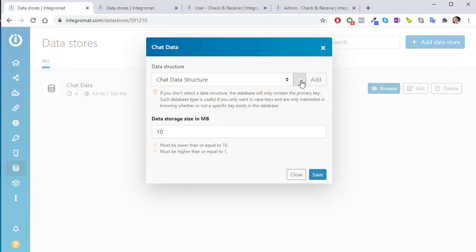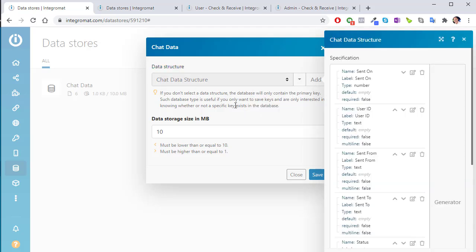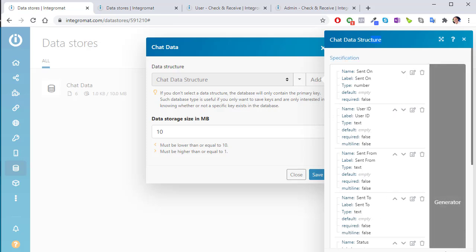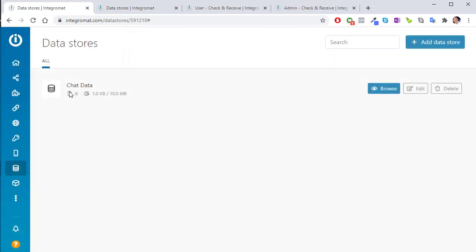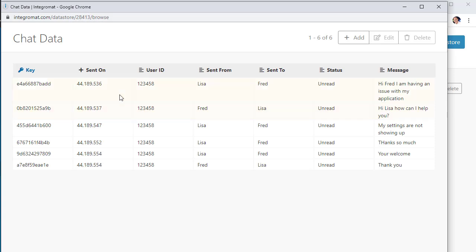If we click on the edit, again, it shows our chat data structure. If I click on here, editing it, it's going to show all the different types we have. We can move them up or down using these arrows. We can edit them using here. We can change the type. So we have really a kind of a basic database here, and it's going to be really helpful. It's going to store all of our data. We can set a size. So if we view it, if we browse it, of course, we can also select records. If I want to delete a specific record, I can delete it here. It's going to say really, but I don't want to delete it.